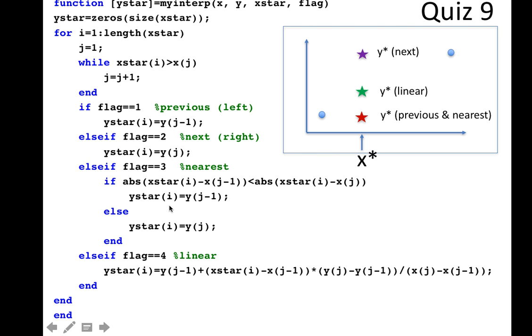The only thing that changes is the way you set y star. So if you were doing previous, y star gets set to the y value on the left, but your indexing might not be j minus 1. For most of you, it was probably j or i, just their single index, because everyone was almost doing j and j plus 1 or i and i plus 1 as the 2 points. So that's just all how you kept track of it. So that's how the algorithm works.